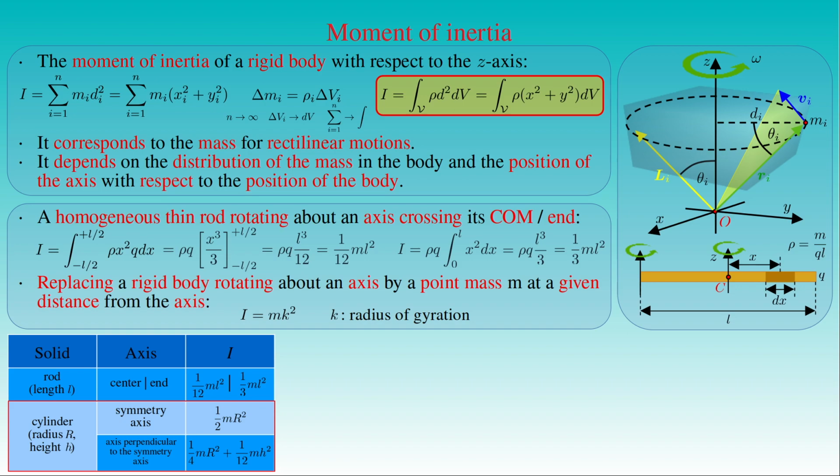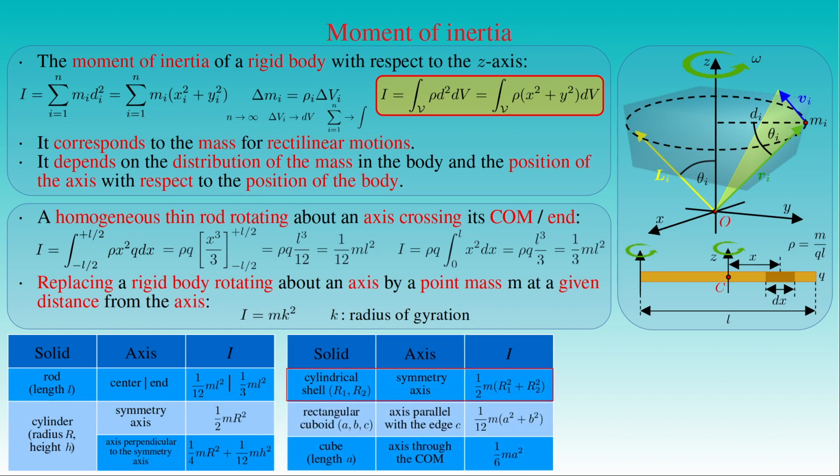In the first line of the second table we can see the moment of inertia I of an empty cylindrical shell of an arbitrary height with respect to its symmetry axis, where r1 and r2 are the exterior and interior radii of the shell. Here the moment of inertia is given by 1/12 times the mass m of the shell, times the sum of r1 squared and r2 squared. The second line shows the moment of inertia of a rectangular cuboid of length a, width b and height c with respect to the vertical central axis, which is equal to 1/12 times the mass m of the cuboid, times the sum of the square of its length a and the square of its width b.